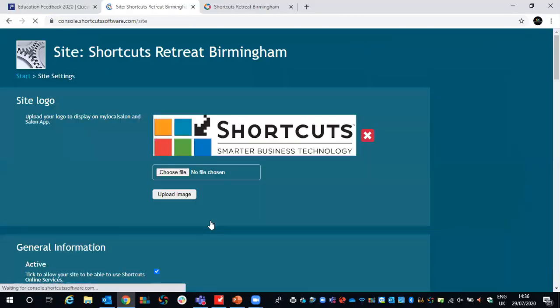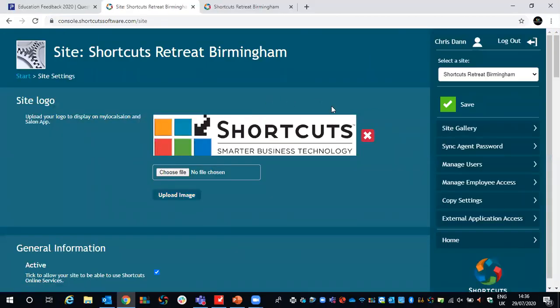And what we're going to do is ensure we have our company logo uploaded at the top of the screen, okay? Now this company logo, this salon logo, will pull through to your email campaigns automatically. So as long as we've uploaded them here in our site settings, we won't need to continually add them to our email campaigns. It'll all be done automatically for you.